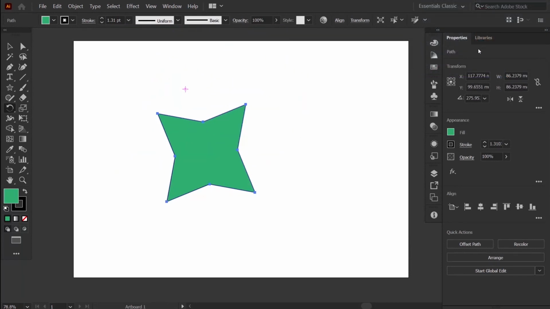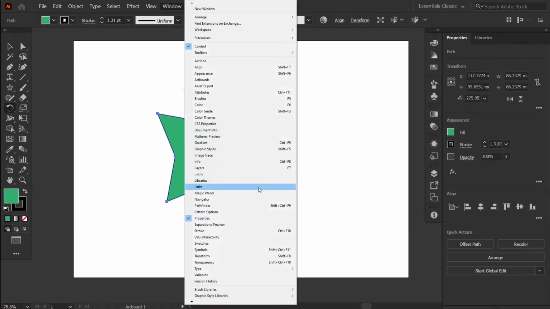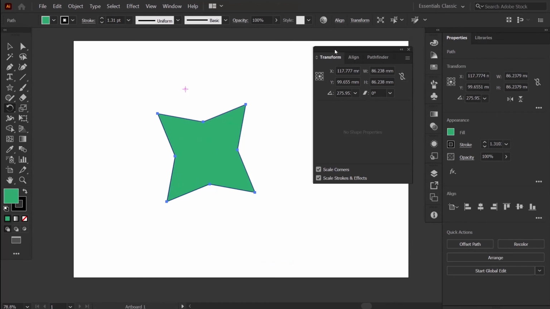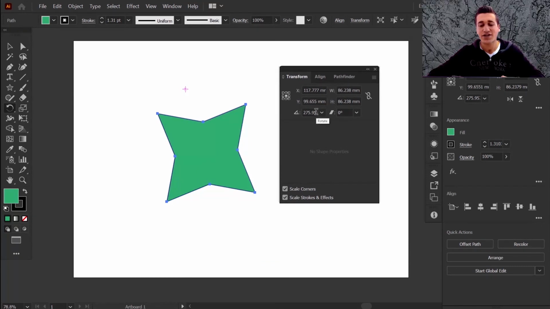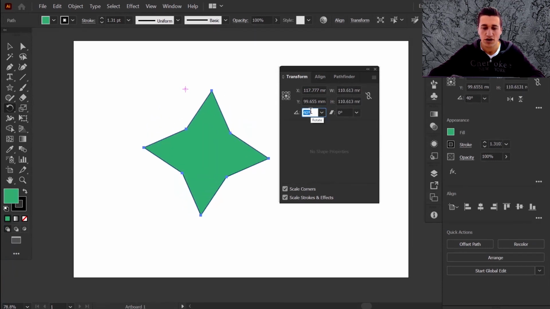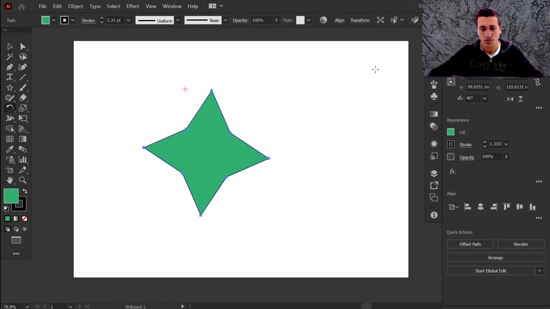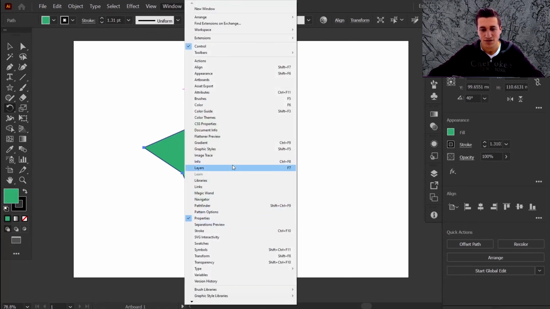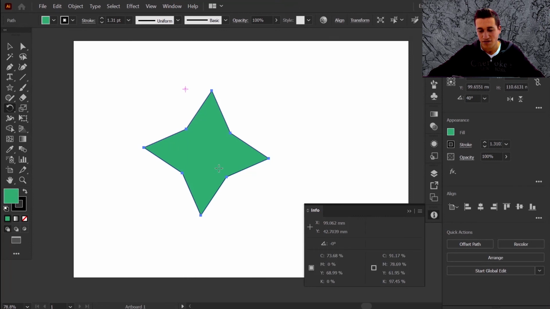You have here this transform panel. If you don't see it, you can go to Windows and choose Transform. We spoke about the transform panel in length. You can check out the other video, but you can also add the rotate, so you can choose how to rotate this object. Once again, it will only go around the center of the object, but you can choose it from there. Also, if you want to see which angle you're rotating around, then you can choose the info panel, Windows Info, and while you're rotating, you can see the rotate sign down there. You can see at which angle it's rotating.